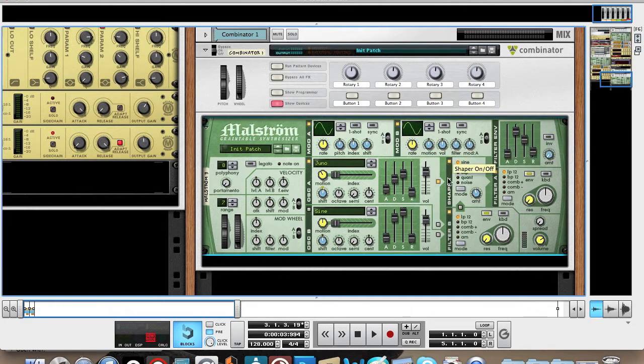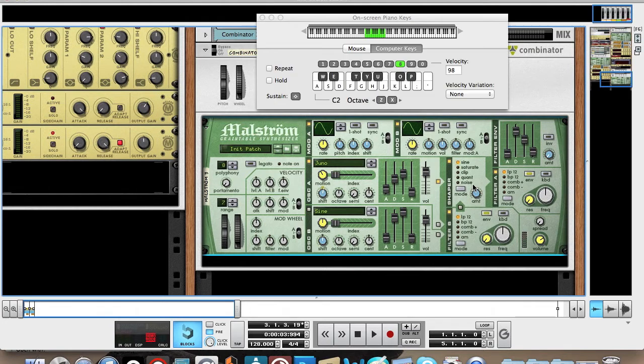This just adds a bit of tonal texture to it. I'll just listen to what it sounds like. Yep, a lot of work to be done. Next, move on to filter A, turn it right the way up, and leave it on low pass. The resonance we're going to turn up slightly to 19, because we want a bit of that nice high sharp. So it sounds a little bit better, but still nothing like the synth.